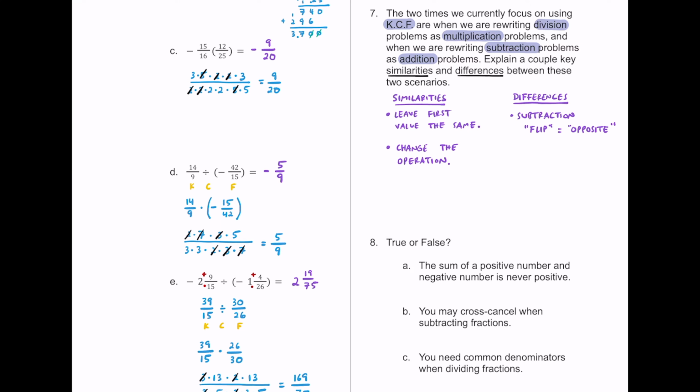As opposed to when we're dealing with division problems, let's think about what's different about division. When we have division problems and we flip, keep, change, flip, what are we actually doing? Well, we're not writing the opposite. We're not changing the sign. What we're doing is finding the reciprocal of that second value. Reciprocal. So a slight difference here, but the flip means something different when we are dividing and changing it to multiplication, as opposed to a subtraction problem turning into addition.